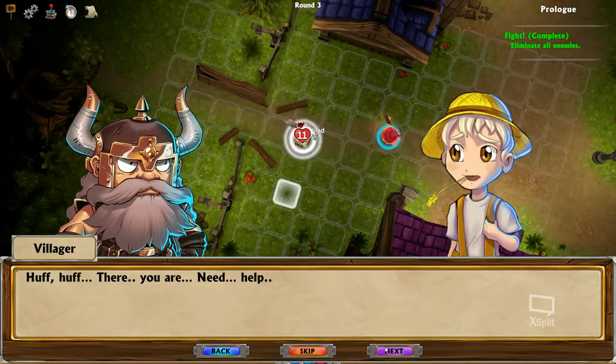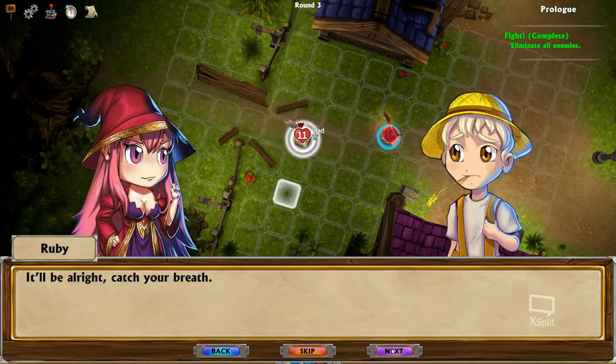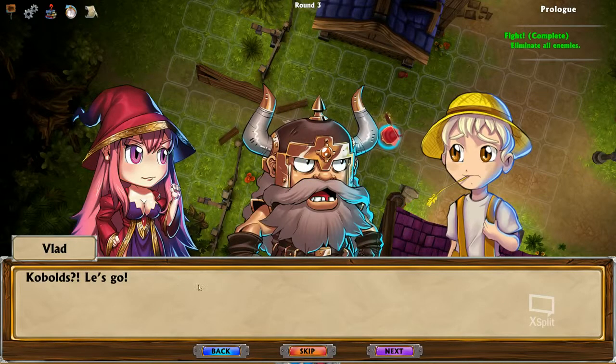Pya! And stay down! Fine fighting as always, Ruby. Morn earned our stay this night. There you are. Need help? It'll be alright. Catch your breath. No time. Kobolds, fire. Farm, fire, whatever. Kobolds, let's go.